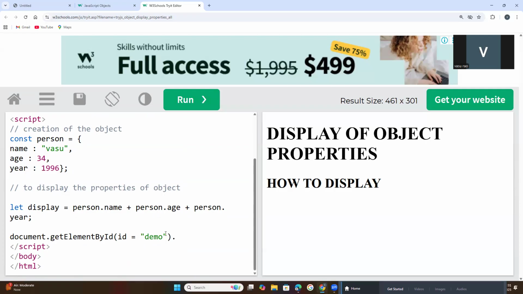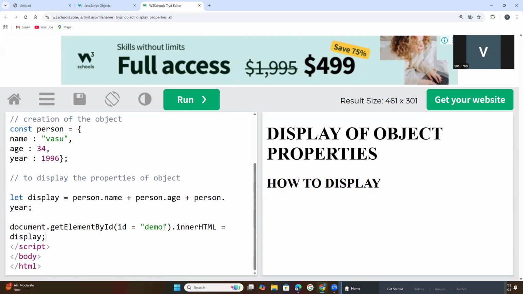Now, this getElementById method has an attribute that is called innerHTML. So is equal to, we need to call this variable, that is very important. Whatever the display variable is holding, the object property values, they will be displayed.